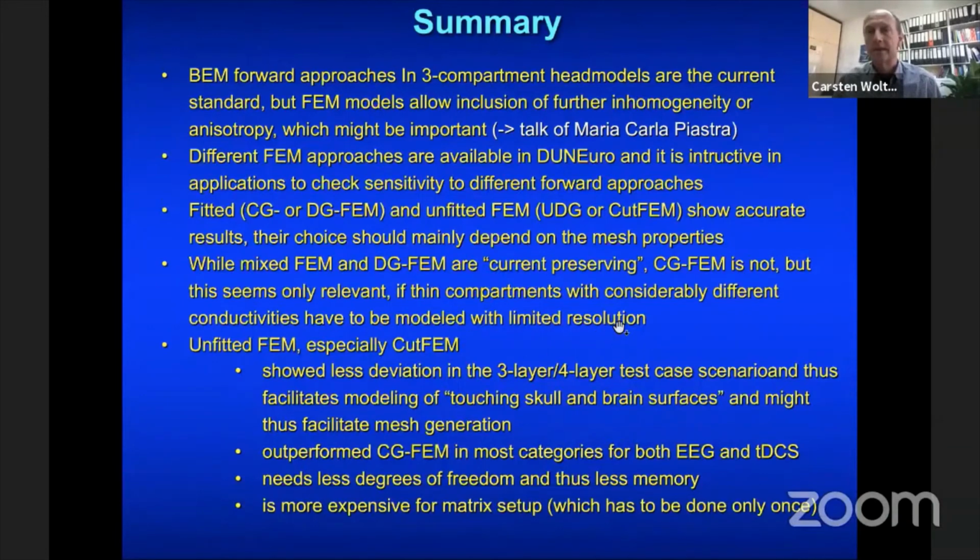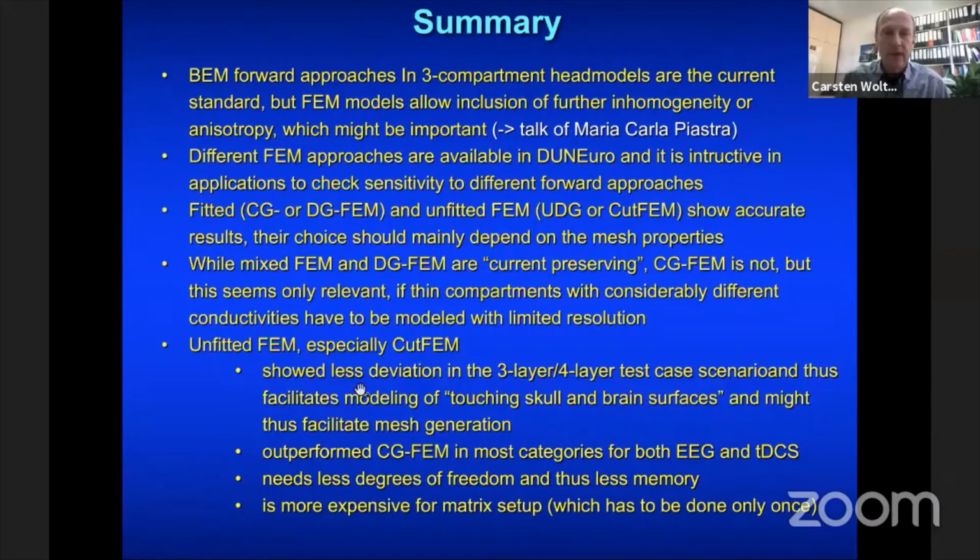So we always, let's say, used a very thin skull compartment in order to visualize the differences between those approaches. That is possibly the situation where the main differences happen. We want to go for unfitted FEM in the future because, let's say, level set information is available. And then still, we do not need sophisticated meshing approaches.